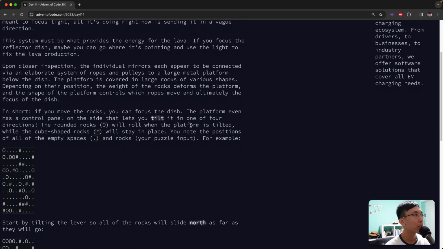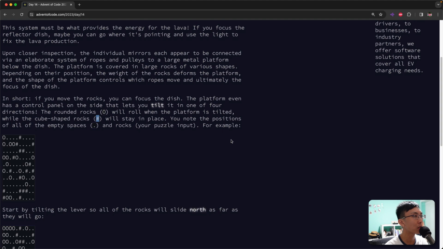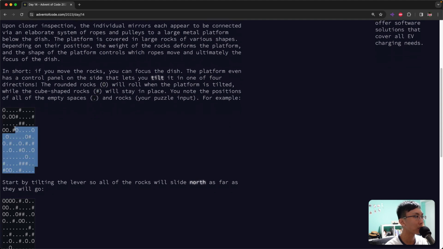The platform even has a control panel on the side that lets you tilt it in one of four directions. The rounded rocks, which are the O's, will roll when the platform is tilted, while the cube-shaped rocks, which are the hashes, will stay in place. You note the positions of all the empty spaces, which are the dots, and the rocks. For example, this is the puzzle.